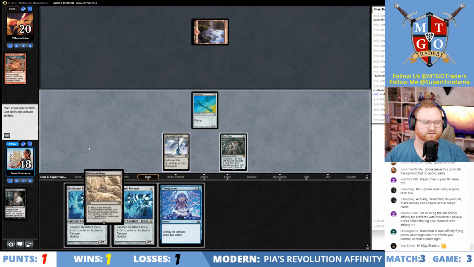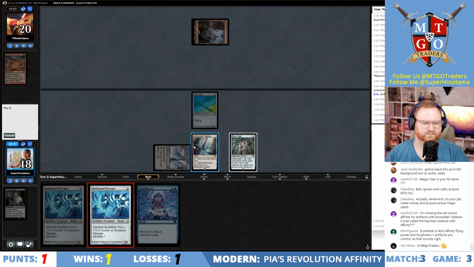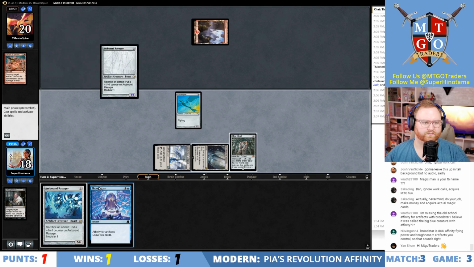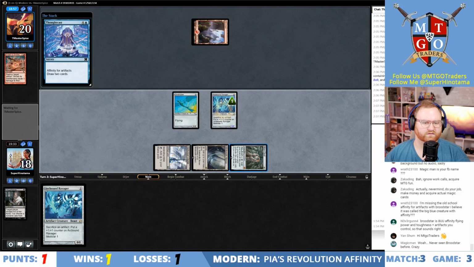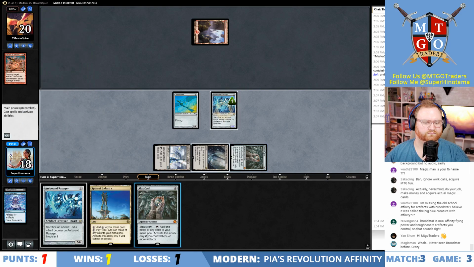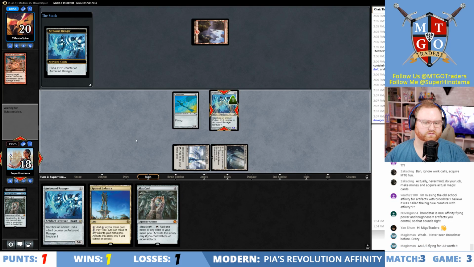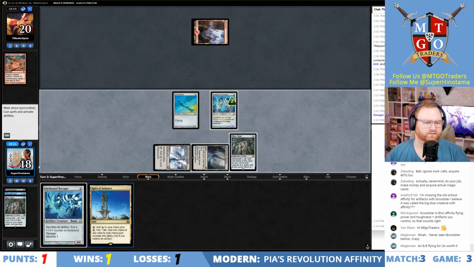Thoughtcast here, Blinkmoth Nexus. Could go for a Ravager play here. Then a Thoughtcast, since you do have 4 artifacts. Mox Opal here. Sac that Mox Opal. Put there. And pass turn.